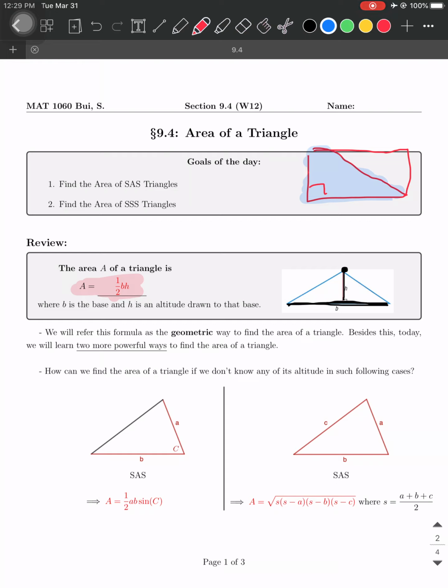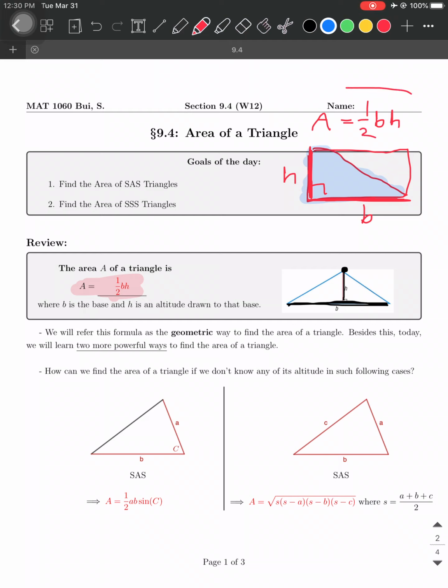And then we know that the area for the rectangle is base times height, where base would be this side in here, like the width, and the height in here. Oh no, the base would be the length, which is this one. So let me just put base in here, and the height would be the width in here because it's the standing side. Okay, so this one is the area formula for the rectangle, right? But the triangle is only half as much as a rectangle, right? That's why we put the half in here.